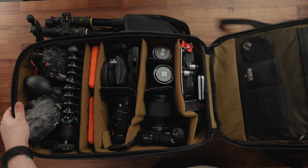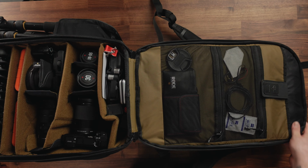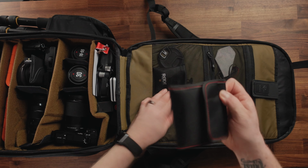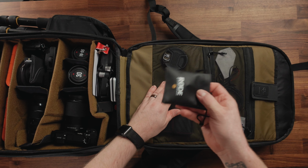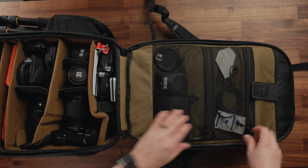Okay, so this is a ton of stuff that I would probably not even bring on one shoot. I just wanted to put as much stuff in this bag to see if I can. So in this compartment in my zip ups, I have my extra filter pouches. I have a couple different ND filters. I have my Rode Lav Go for my wireless Go. Got an extra lens cap. I got plenty of space still in there.